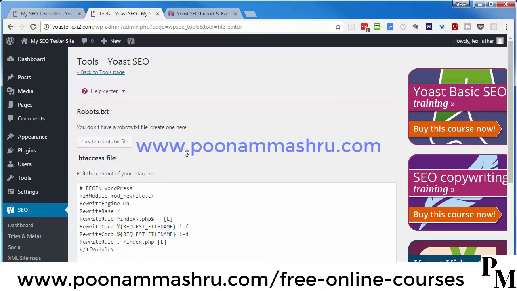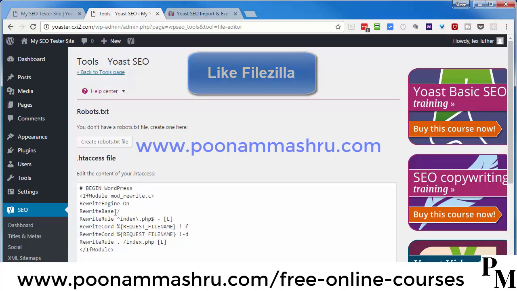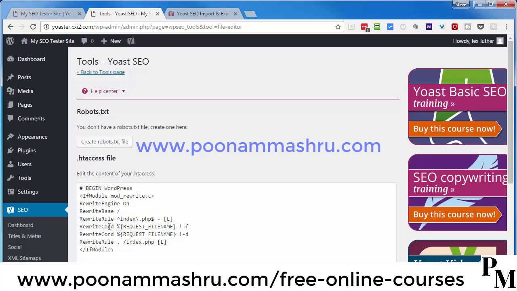Now this is one that I would avoid using, but you are able to use this to create or edit your robots.txt file and edit or modify the .htaccess file. A quick word of warning though, if you incorrectly modify your .htaccess file here, you're going to break your site, at which point you will need to make changes by way of an FTP client or the file manager within your cPanel control panel. So my thought is to use either one of those items anyway, an FTP client or the file manager within your cPanel control panel, to modify your htaccess file or your robots.txt file. That way, if something does happen, well, you've already got that tool open to fix what was messed up.